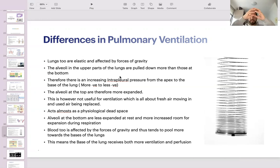bottom of the lung compared to the top of the lung, because at the top of the lung you have just air present, like some dead air present there and only very little movement of the alveoli. And the blood also has to go against gravity. So this explanation that I've written on the slide explains it quite well. And the two things to note from here is you have more dead space on the top. So you're more likely to get an infection up there because there's a good breeding ground for pneumonia and other stuff.